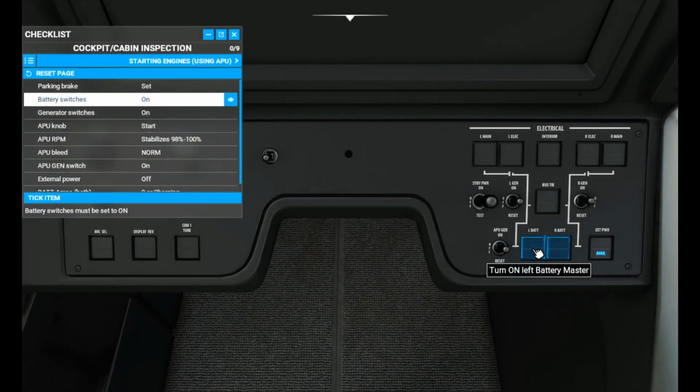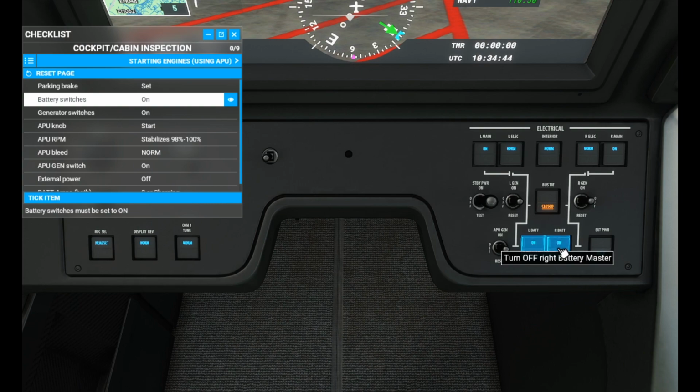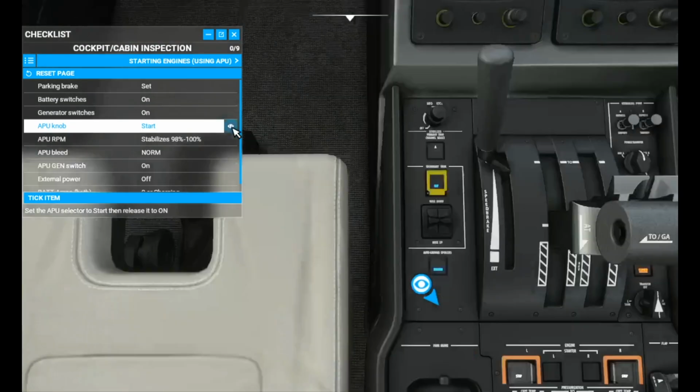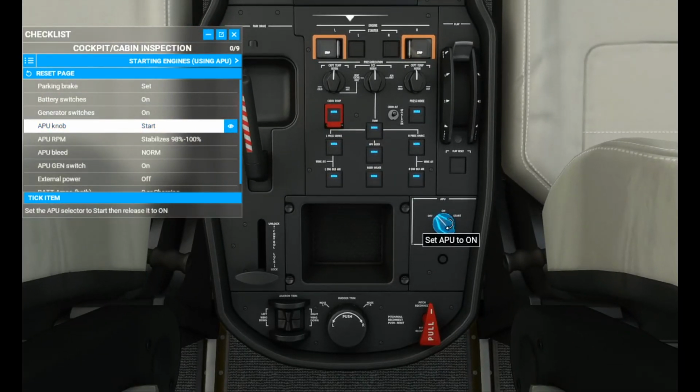Right, so we need the battery on. Autopilot. Listen to that guy. Sounds like he's some game show host. Generators need to come on. APU needs to start, so we'll come down here, on, and then click it once for start.